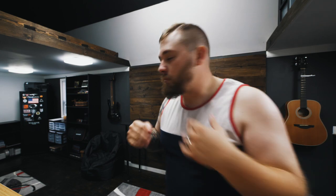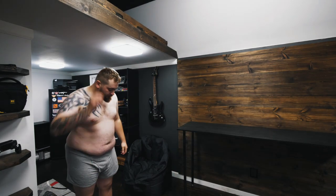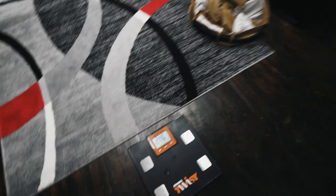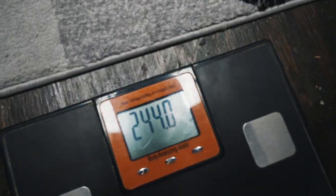Let's go ahead and weigh in. We got another body rotation tomorrow, see how that goes. I'm gonna be hitting it hard today at the gym, probably gonna stay and do some extra cardio. Still 244 — we were 244 on the dot yesterday, so 244 again today. That means to hit my goal of being 240 by tomorrow, I'm gonna have to lose four pounds today. It's gonna be tough, but we might be able to do it.